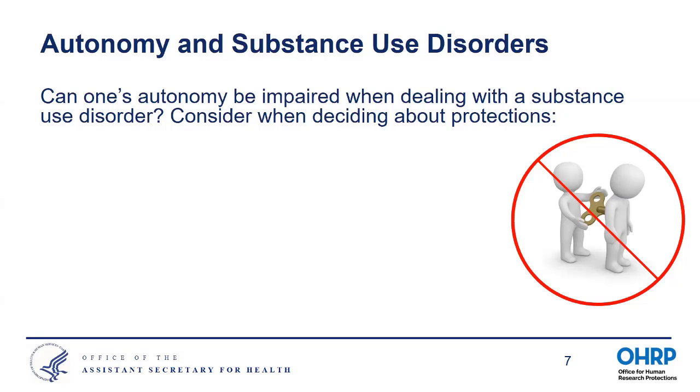So, for example, perhaps you have someone that has just entered into a treatment program. And they are coming in, they are dealing with an active addiction. Perhaps they are dealing with their first experience with withdrawal. And you think about all the things someone might be going through there, and would they be in the best place to make a decision to join a research study that might have some level of risk for them? They may not, depending on how severe this is and what they're actually experiencing during that time. They may not have full autonomy to make a clear decision based on their own best interests. And so that is something to think about.